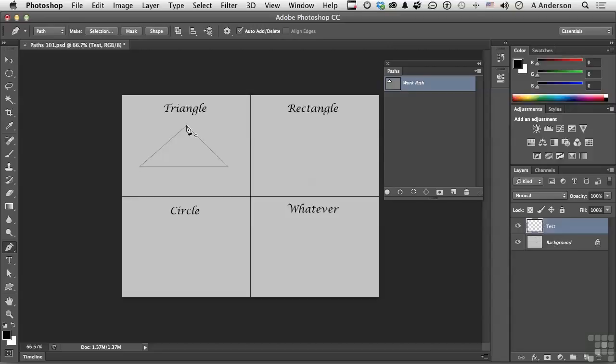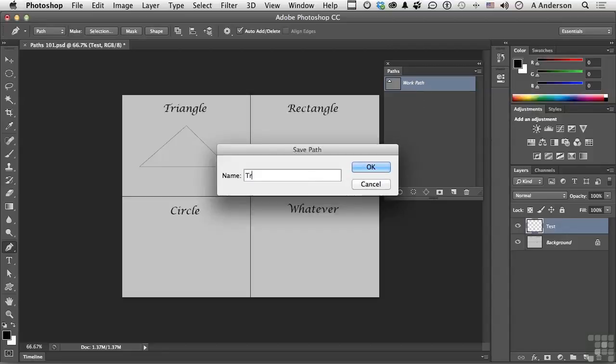Now, I don't know if you noticed this or not, but there was nothing over here until I clicked here. And then in the Paths panel, it began creating what is called a work path. And the work path is holding the math in a raster-based program so it can use it when we need it. That's why the Paths panel is here. Now, work path is a nice name, but it doesn't really say much to me. So I'm going to come up here, I'm going to double-click, and I'm going to call it triangle.